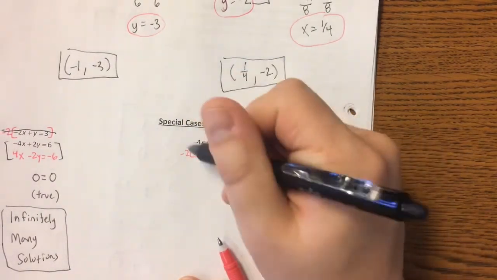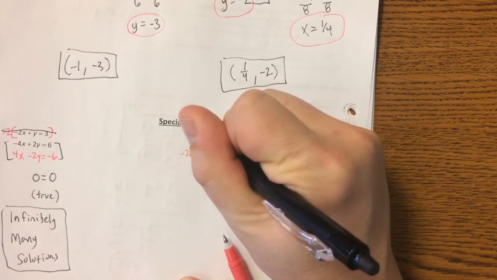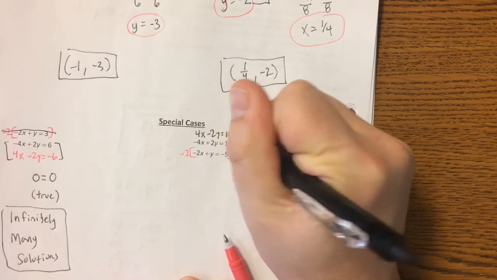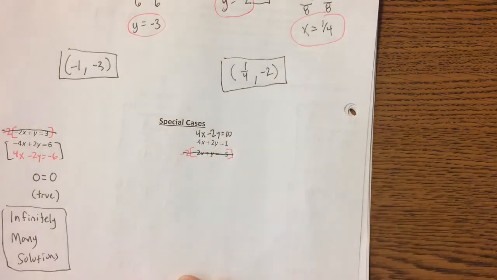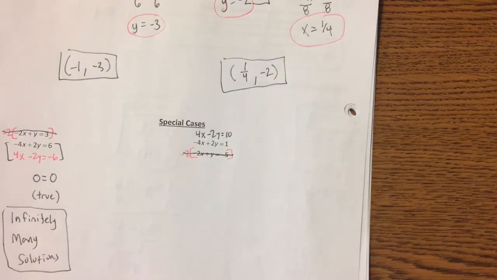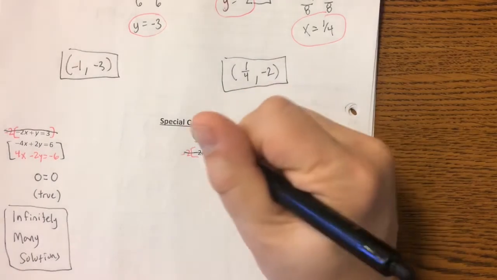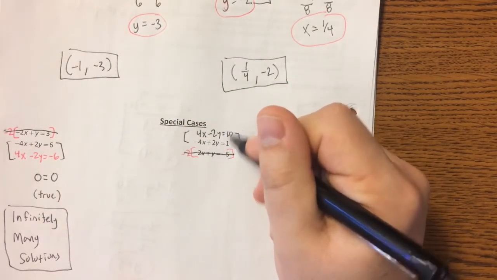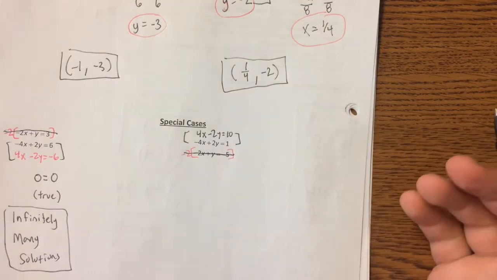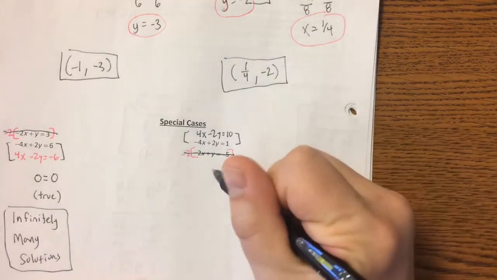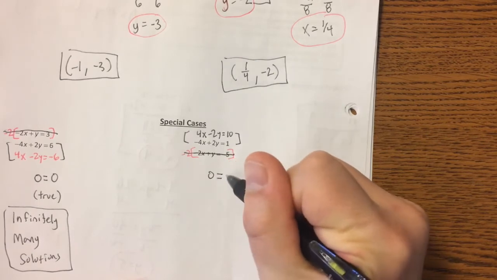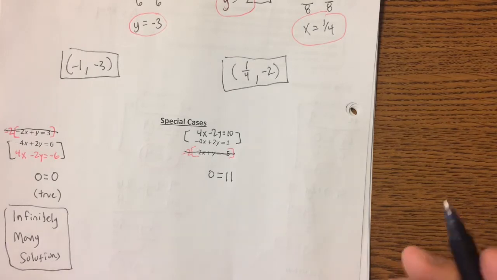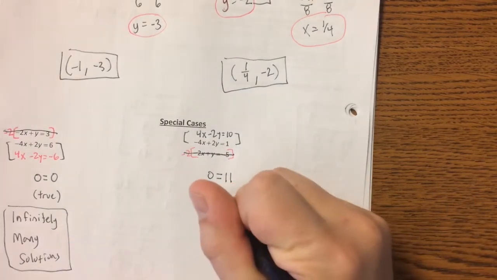So I'm going to write that equation above just so the equations are right next to each other. 4x minus 2y equals 10. I don't really need that one anymore. So when I go to add these together, the x's cancel out, so do the y's, but the constants don't. Right? We've got 10 plus 1 is 11. So I end up with this statement, 0 equals 11. So obviously not true. Yeah, this would be false.